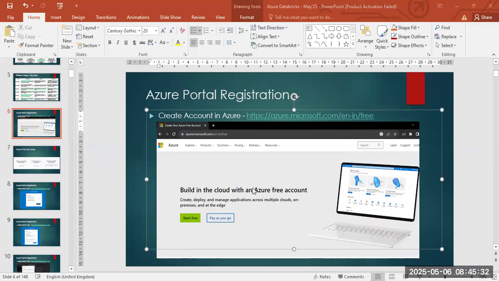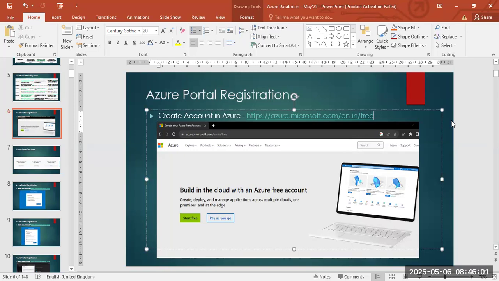We need to register with email address, then phone number and all the details. Then I have to submit credit card or debit card related information. In terms of dollars I'm not sure, but with respect to Indian rupees, 2 rupees will get deducted from your account, and those will be returned to your account just to validate that your debit card or credit card is correct or not.